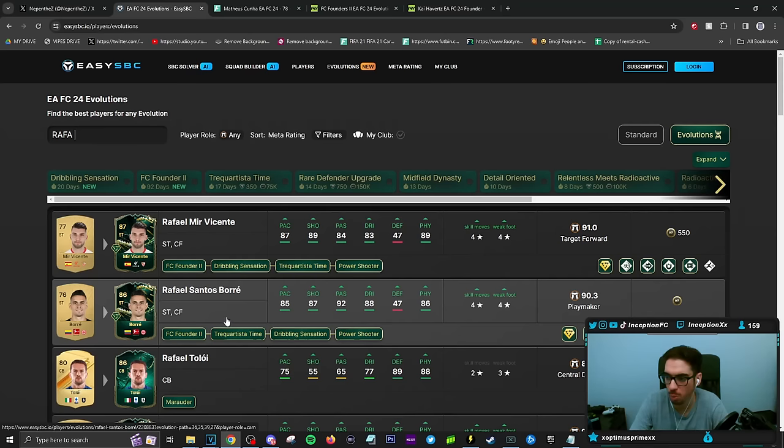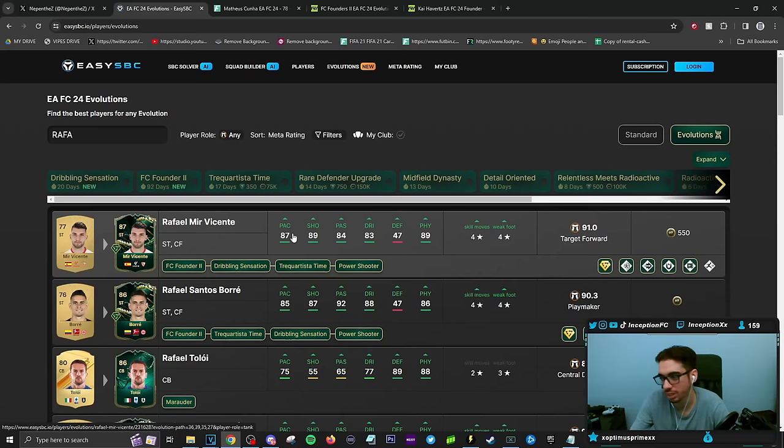Look at this guy, right? This is like crazy sentimental value FC stuff over here. Like this guy over here, from a non-rare can turn into an 86, turns into a 4-star player. For people who want to work with this nationality, because they're obviously going for sentimental value, FC Founder Part 2, Trequartista time, dribbling sensation into a power shooter, these are all things that currently exist within the game, guys, right? We have this guy, Rafael Mervicent, who gets the upgrade as well.